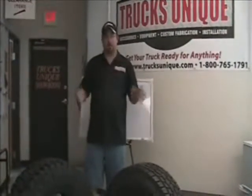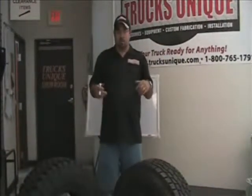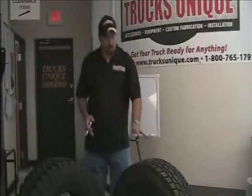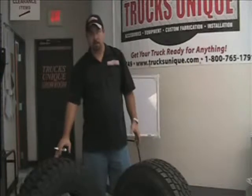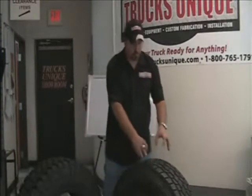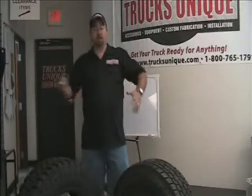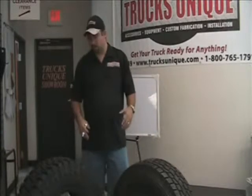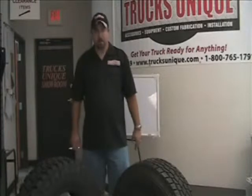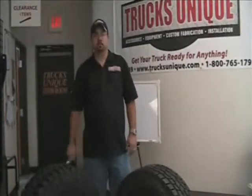Now, one other tire that unfortunately I don't have here to show you that is starting to become a lot more popular is what they're almost calling a hybrid tire. What it is, it's like a mix between the two. It's not quite an all-terrain, not quite a mud terrain. It's kind of got a mix of both. It's going to have more aggressive side blocks on the outside, but more mild tread on the inside, and it's going to give you even better all-around traction than you are going to get with one of these. But that's basically the main setup that you're going to have on your different types of tires.